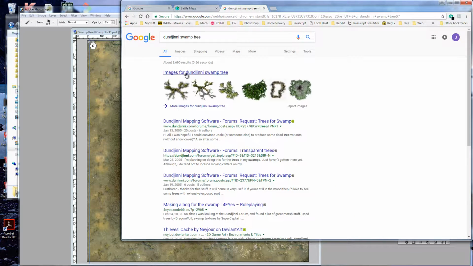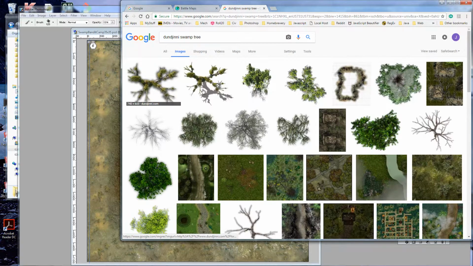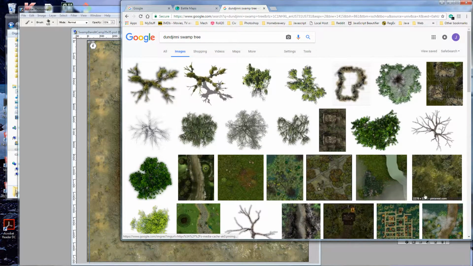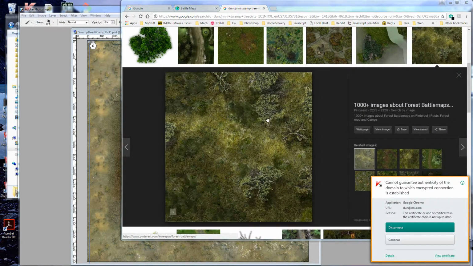As you can see, they have top-down images with shadows, willows, and different types of trees. Again, you still get other mixes. This is a good map, so you want a tree that has branches and some moss on it, and I want to get it to look like that.